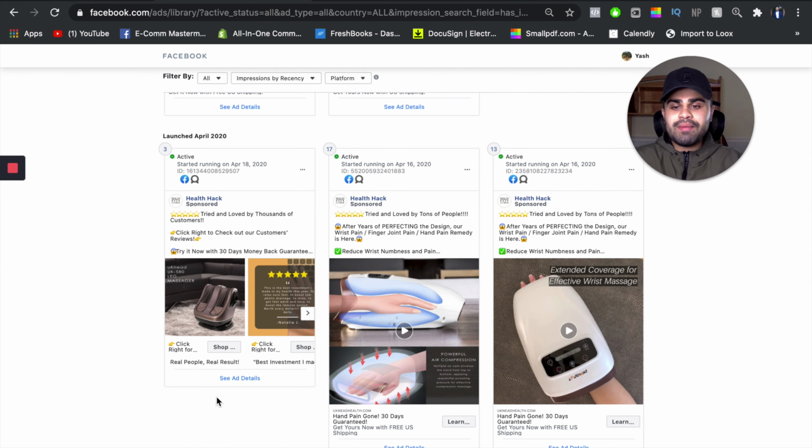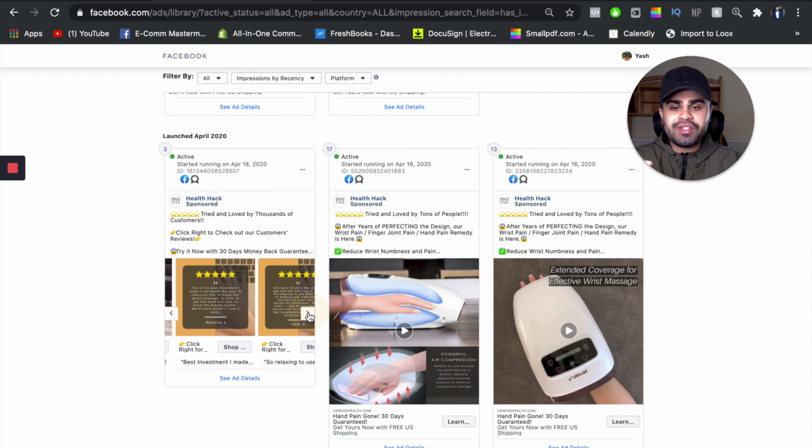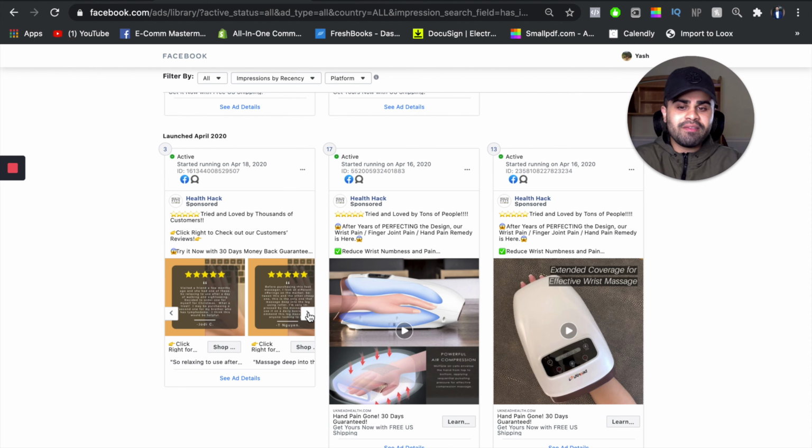However, what it seems like is this is a retargeting ad, and I can almost confidently say that because they're including reviews and testimonials instead of an actual video. They're just using one picture right here to remind people that haven't already purchased, followed by a bunch of reviews and testimonials. You'll see that they're using about 5 or 6 or even more testimonials in this carousel ad. Actually, I believe Facebook does allow you to input up to 9 different pictures in the carousel ad, if I'm not mistaken.